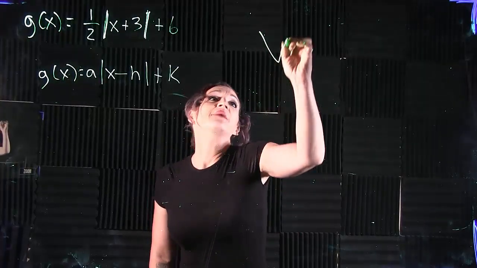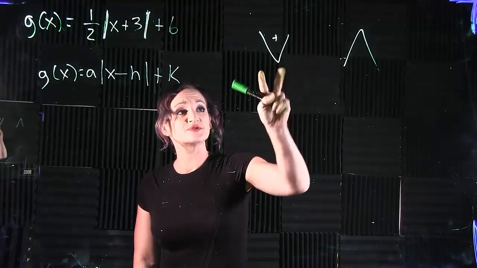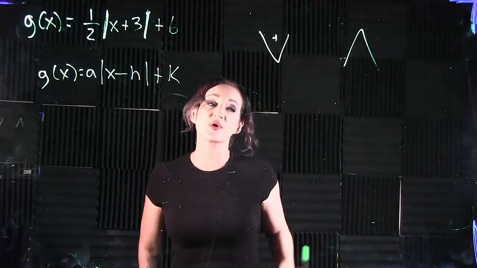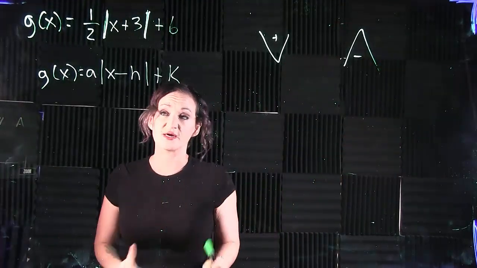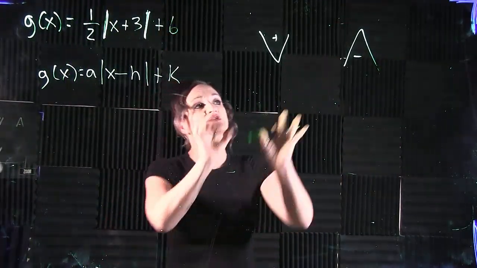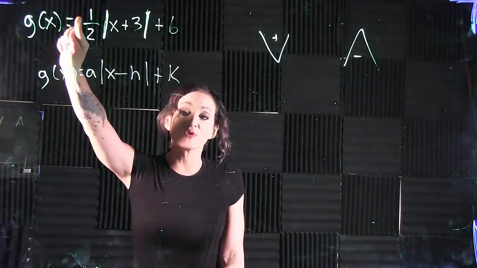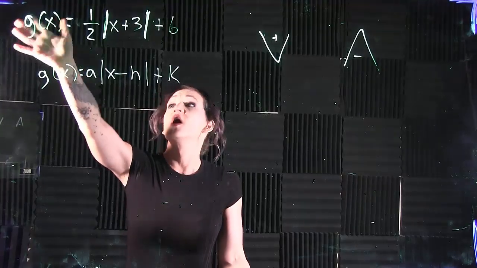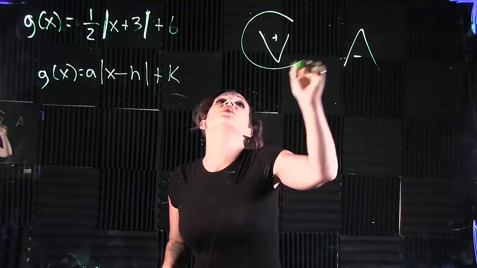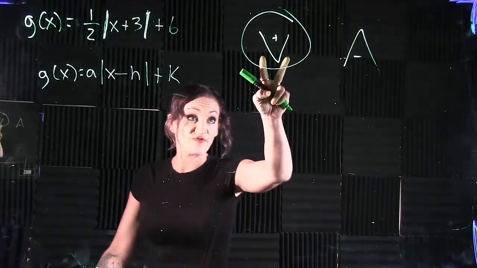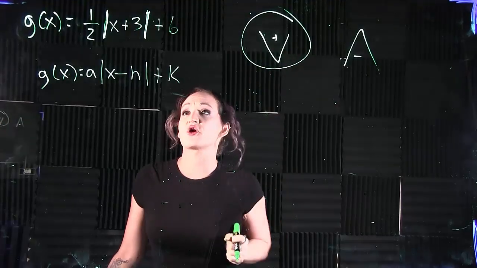So absolute value graphs, they look like V's. A positive absolute value graph is a V opening upwards. A negative absolute value graph is just shooting downwards here. So just by looking at the bars, I know this is the shape I'm working with. Looking at the front of the equation will tell you if it's positive or negative. Ours is positive. There is no negative sign here in front. So we do know that we're looking at the positive absolute value graph. Okay? So we do at least know the shape and the direction our graph is going in.